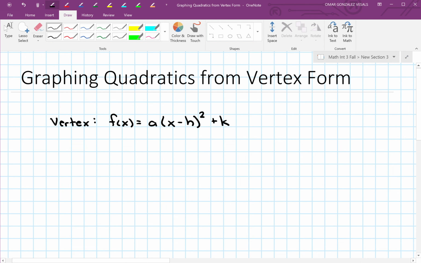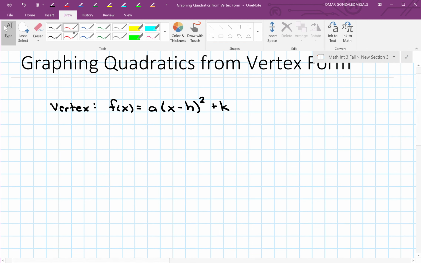Now, every part of this equation means something. Every part of this equation has something that's going to help us out. The most important part is your vertex. How do I get my vertex from this? The opposite of h, and k. H and K, very good. Let me call this vertex form, not just vertex. So the vertex is (h, k).